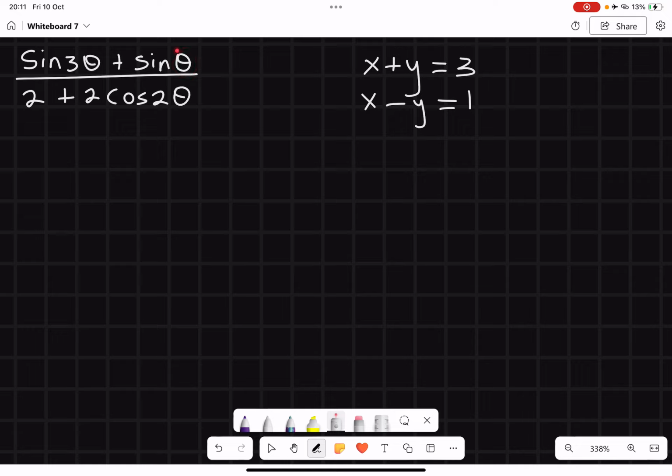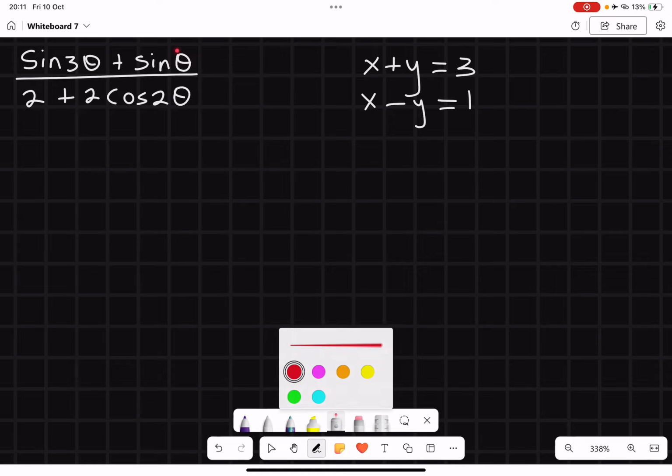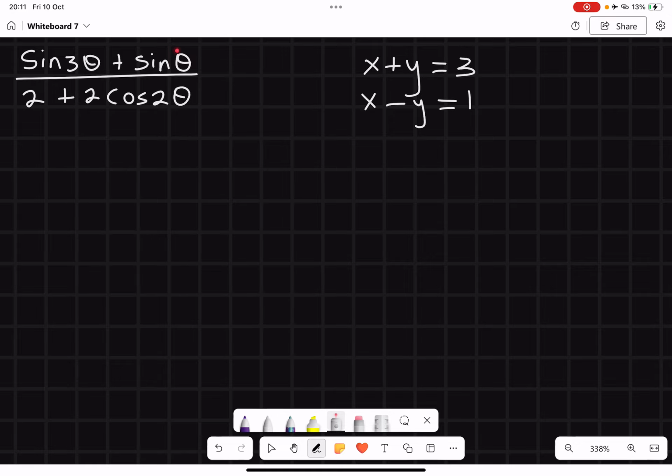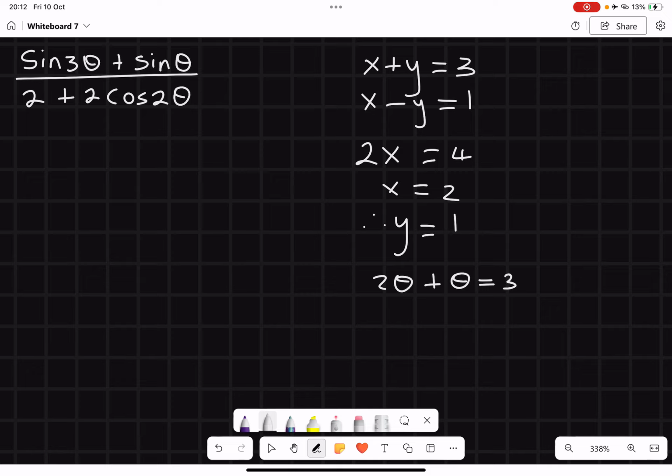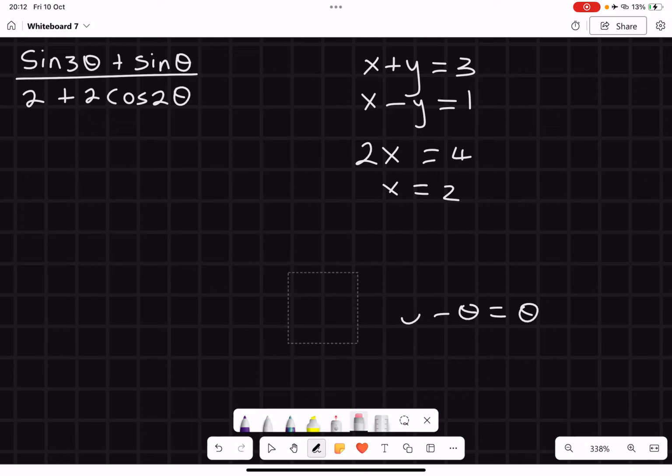Remember, we need to represent them as same numbers, one with sums, the other one with differences. So solving these two equations simultaneously, I'll add the two equations. So x plus x will give me 2x, and adding this, the y's will cancel, because plus y minus y cancels each other. And then adding this gives me 4, which means I have 2x equals 4, which gives me x equals 2. And we can therefore see that the y value will be 1. Doing that simultaneously, I know that x plus y is 3, which means 2 theta plus 1 theta will give me 3 theta. And the difference will give me the smaller angle, which is theta. I'm sure this makes sense, ladies and gents.